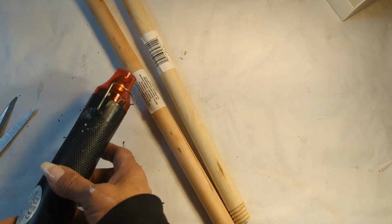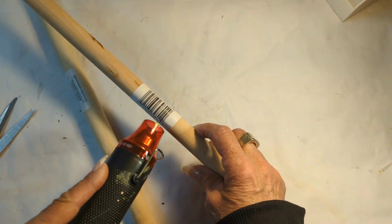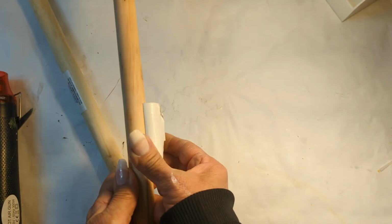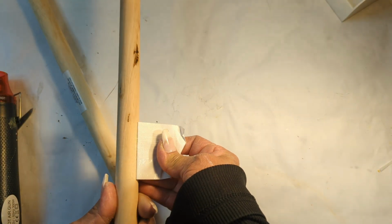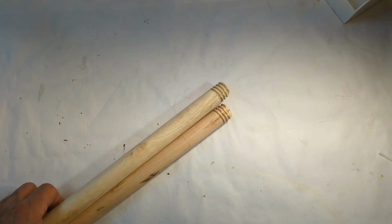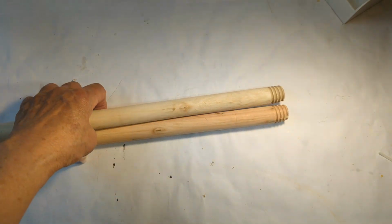For this project, I'm going to be using the handle of the plunger. I'll be removing this sticker, and I'm only going to be using 1 stick. I'm going to take it to my little miter saw, and I'm going to be cutting it to size. Once it's cut to size, then I'm coming back with my chestnut color.